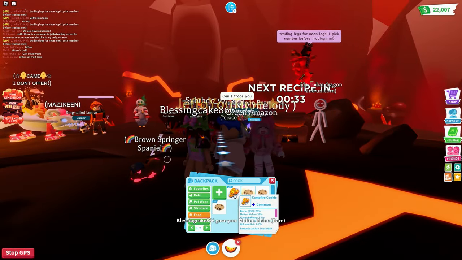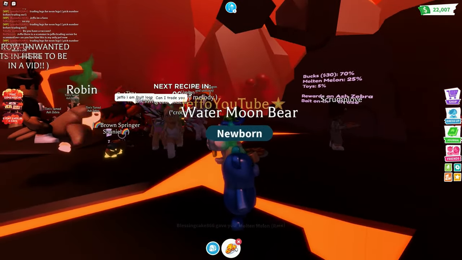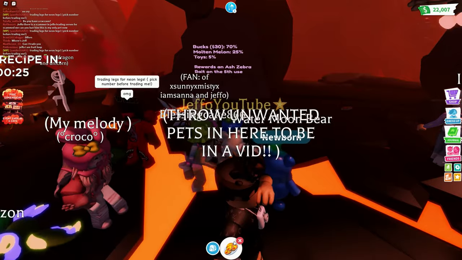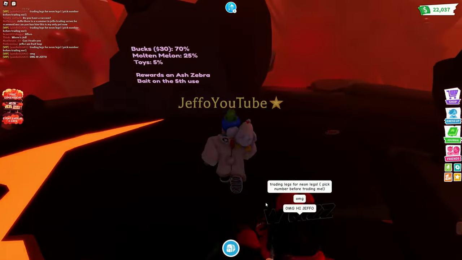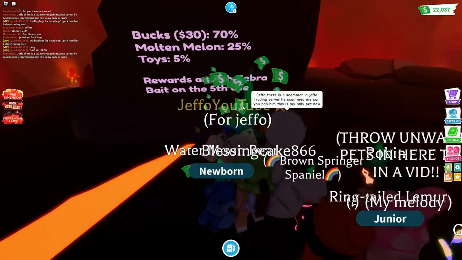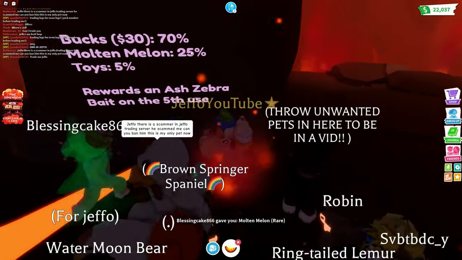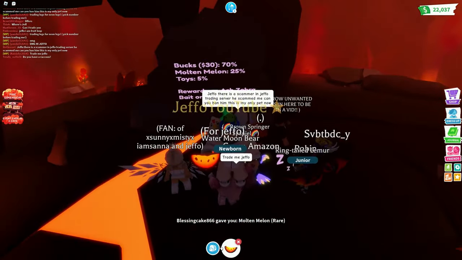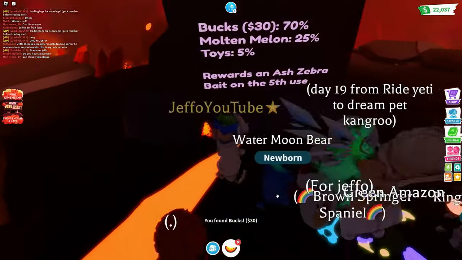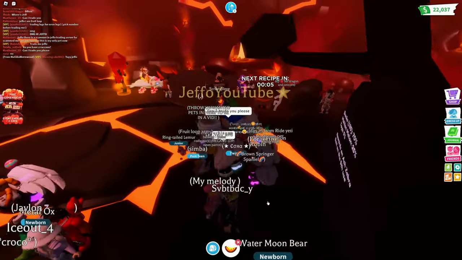You can then throw that... Oh, thank you so much, Blessing Cake, for the melee. You can then throw that, which I'm trying to do. It's just not really letting me. And a zebra, an ash zebra, is going to come out. And you have a 70% chance of getting bucks. Or 25% chance of getting a molting melee. Yo, thank you for the melee! Or a 5% chance of getting a toy. And right now, the only toy that we know about is the volcano hat.